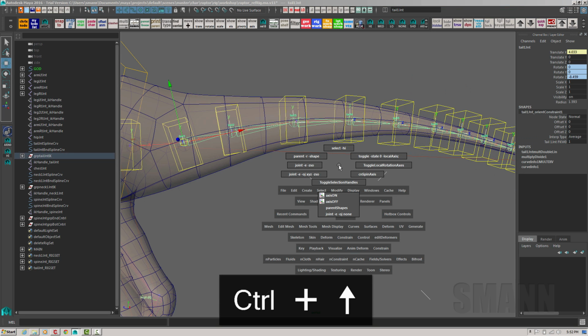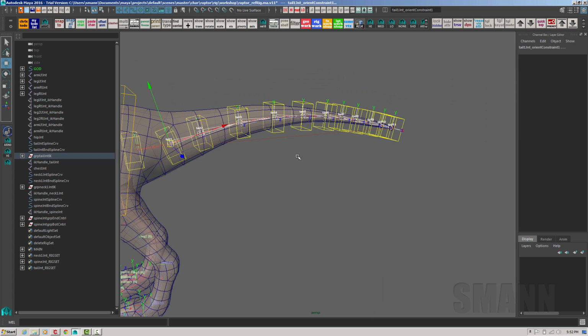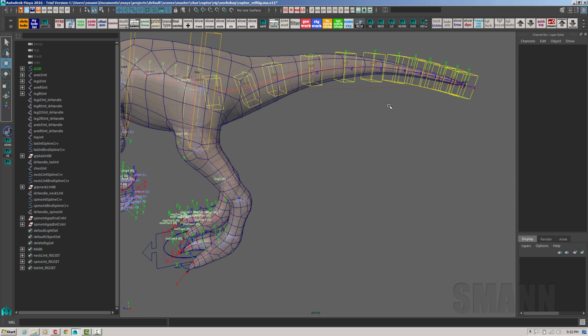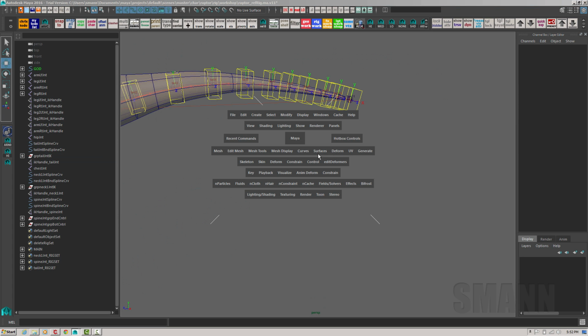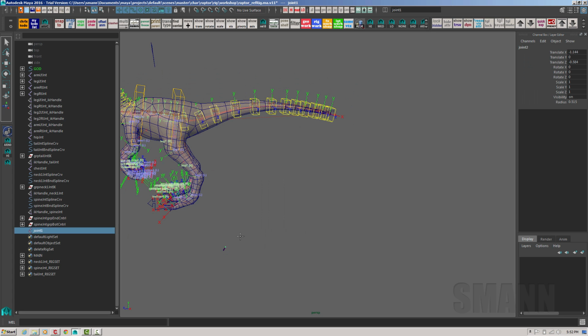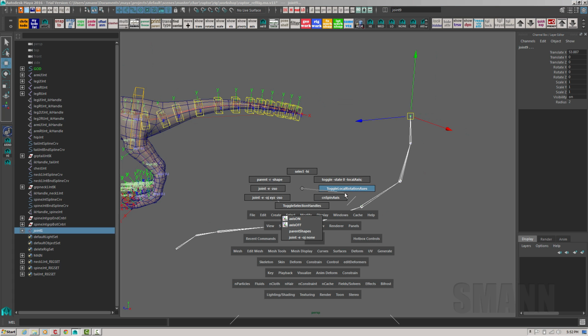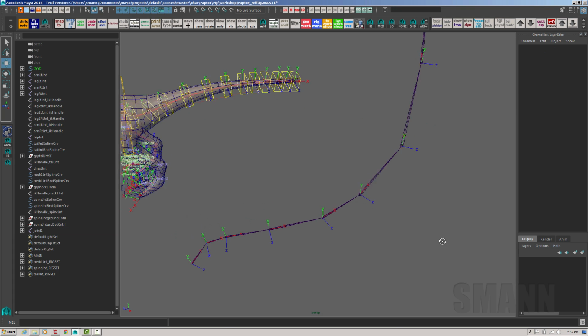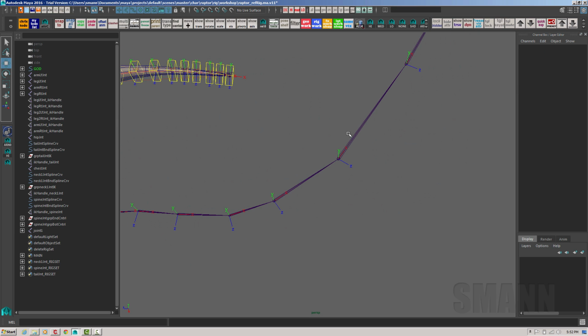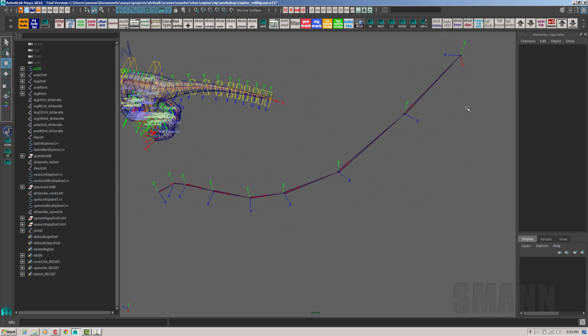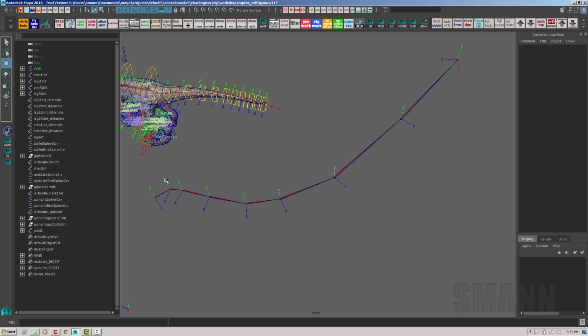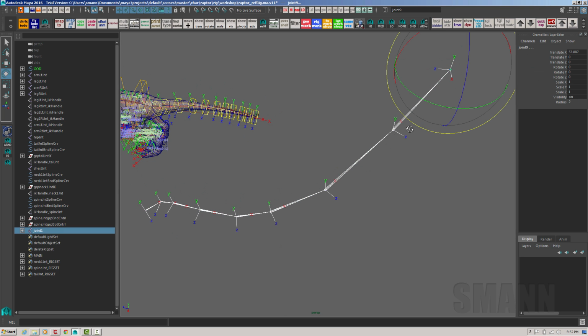Along with that, in the marking menus, I add select-hi for select hierarchy, so I get all my joints. Something that I do a lot. Sorry, I'm just getting used to these menus because they've moved around. If you have a joint chain, I just did a select-hi. I'm going to do a toggle local rotation axis to turn them all on. Anytime you work with joints, you always want to know what your local rotation axes are. And this is just one of those things that's sort of a working thing.